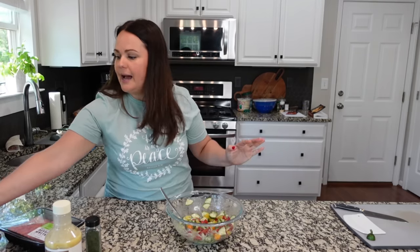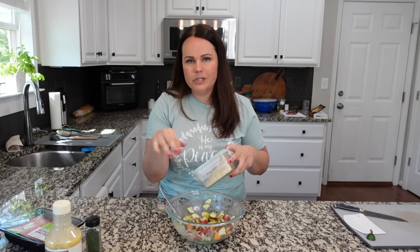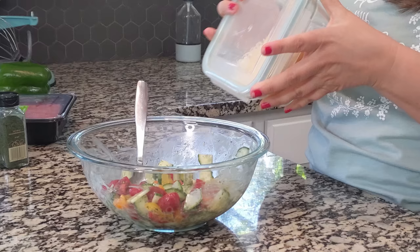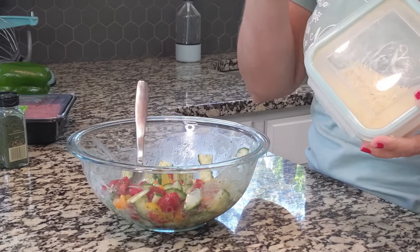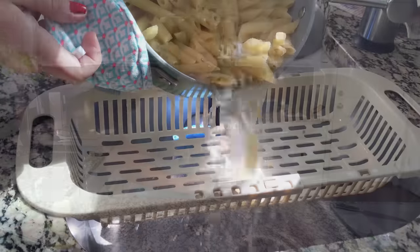I could eat just this alone — it's completely fine — but we do like to add freshly shredded parmesan cheese. It doesn't have to be freshly shredded; just buy a bag of parmesan cheese if you want. We do like to add parmesan cheese — it is such a good flavor in this one. So I'm just going to set all of this to the side, get that pasta cooking, and then we can move on.